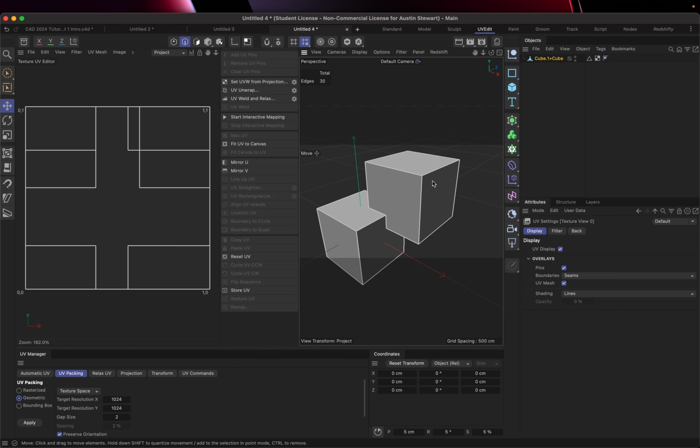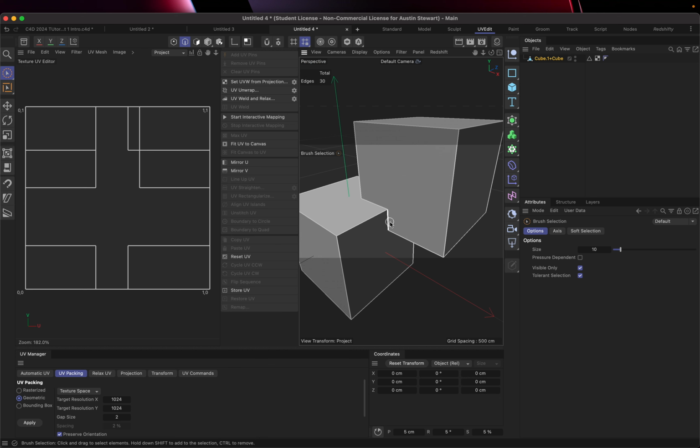And what we're going to do is select the edges that we want to use as edges to cut along. So I'm going to use my live selection tool. Now I want to make sure, and sorry, they call it the brush selection tool now. I'm going to use my brush selection tool, and I want to make sure that visible only is checked. I don't want to be accidentally selecting edges that I'm not noticing when I'm doing this.